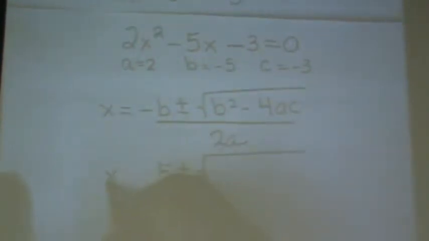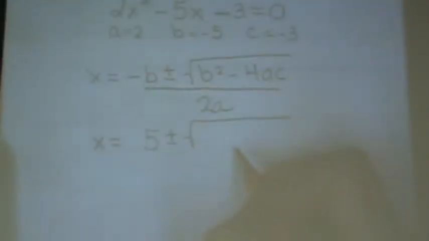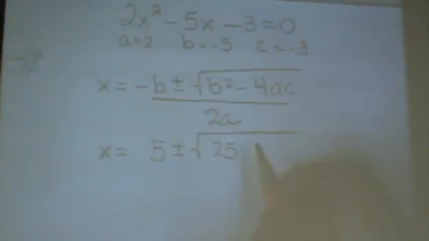Okay, the next thing, what did you do? Negative 5, what number squared did you put right here? Negative 5. And then what do you do to it? Square it. What number did you get here? 25. Did anyone write negative 25? If you type this in your calculator, you're gonna get the wrong answer. You have to put that in parentheses. Be careful. That's a first mistake I see a lot. Minus 4 times 2 times negative 3.